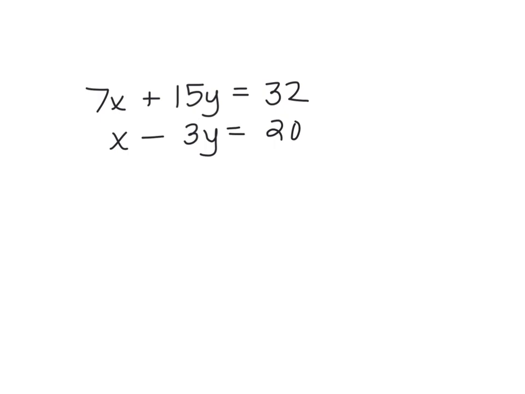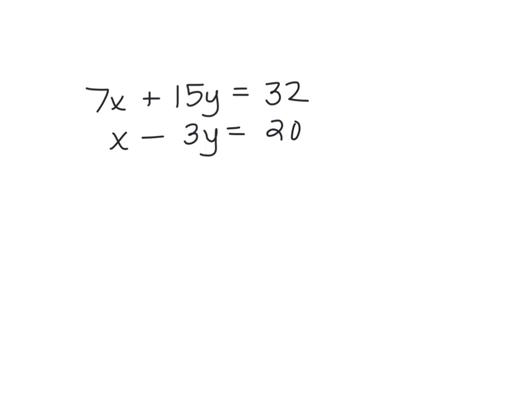Well, one thing that I notice is the coefficients of the y's are 15 and -3. If only they were the same number with different signs, then I could just add those two equations together, and this would be a piece of cake. Well, I could get them to be the same number if I multiplied this equation by 5.